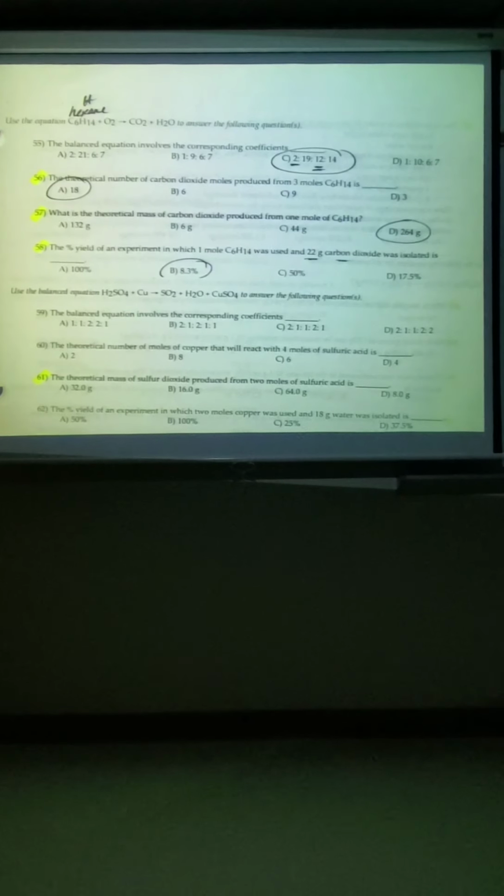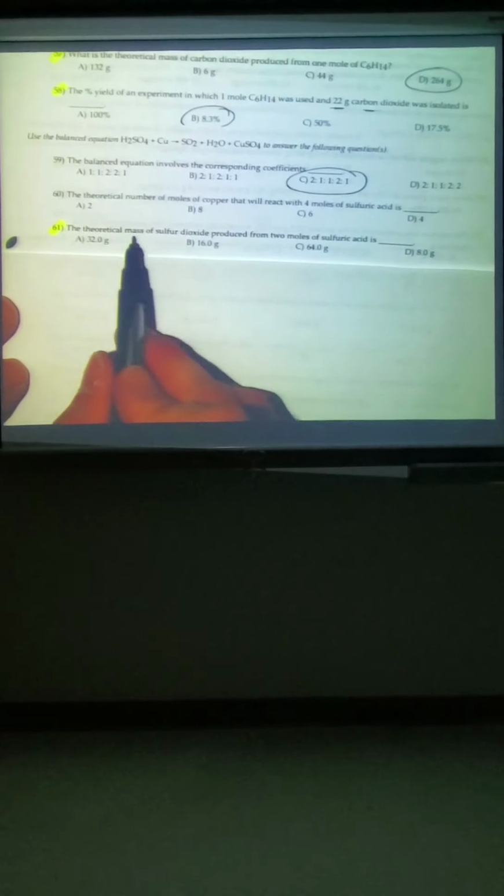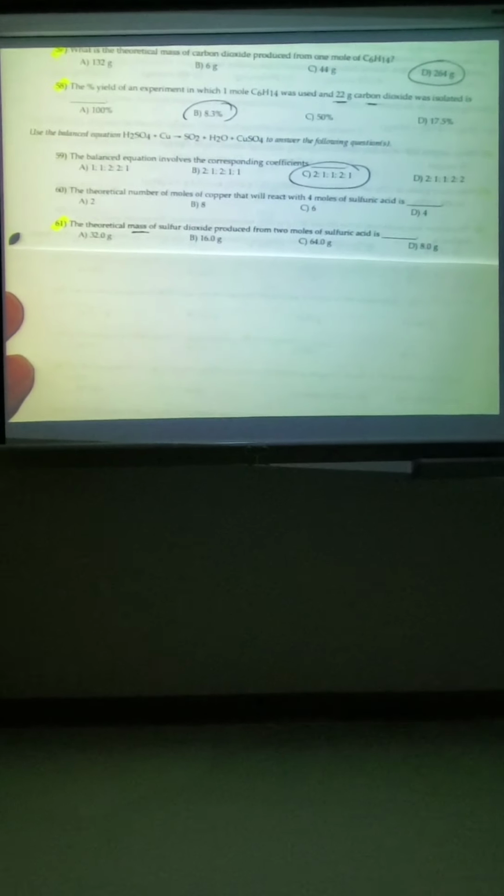So same kind of question, just different numbers. So again, we need the balanced chemical equation, so I'll cut to the chase on that one. You'll get this one. So we got that one for free. Knowing those numbers, though, we can do 61 to get the answer. Here where they say theoretical mass, so because they say mass and not moles, we can't use the 2's and 1's and convert them to 4's and 2's or 6's and 3's or 8's and 4's or 10's and 5's or anything like that. You could do that one, though, for 60.